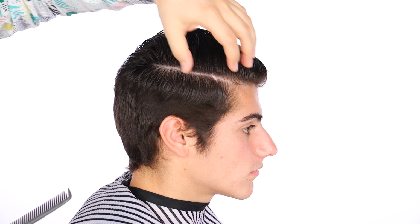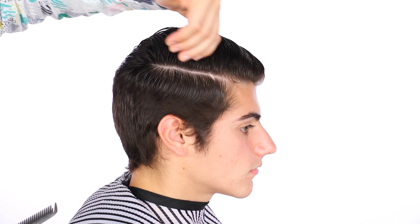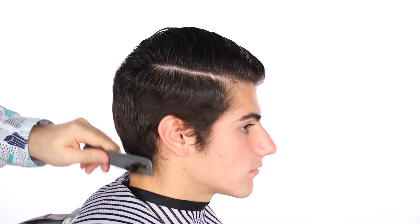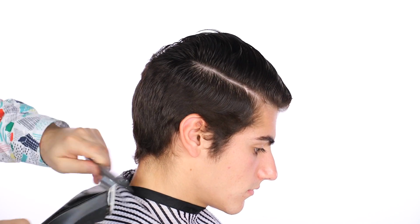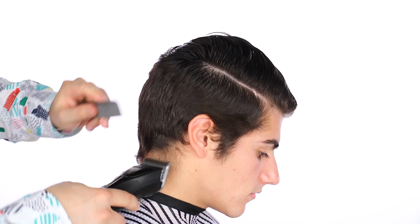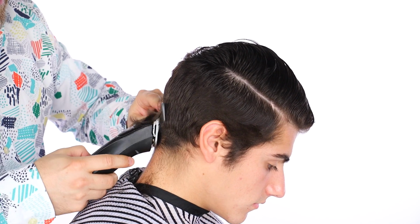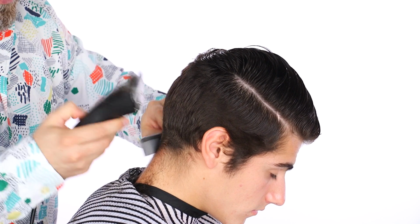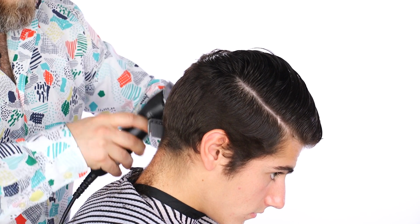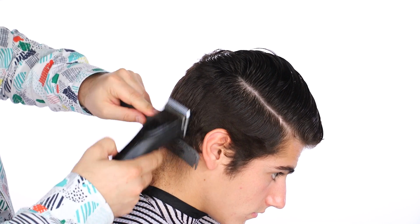But what happens is when you slick this back, because this is disconnected here, it allows us to slick back a lot easier, where it's really removing the weight in through here, okay? So what we're gonna do is look down a little bit here. I'm gonna start with the number 2 guard, and that's gonna be the foundation and the base length for how we're gonna start this. And what I'm doing is this is pretty simple, is I'm starting to get rid of all the hair down here and building kind of my base of where the hair is gonna start its taper, all right?